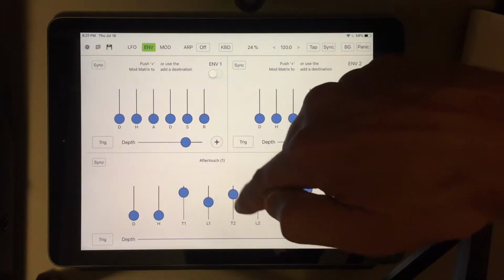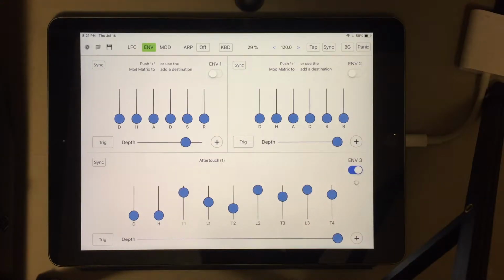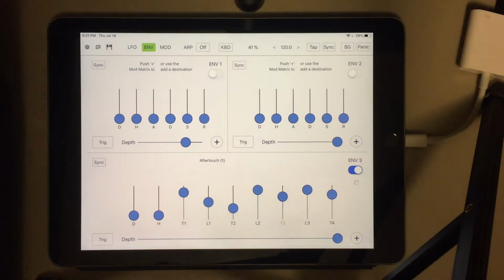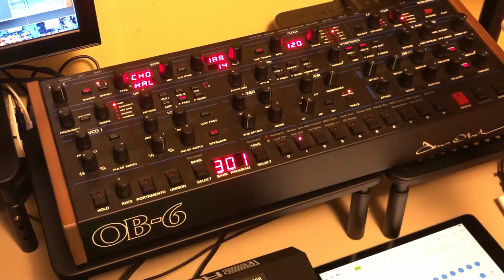Up a little bit. That's closer, I think. Now let's play with the envelope settings on the OB-6 so we can hear it.